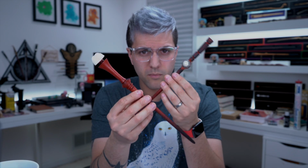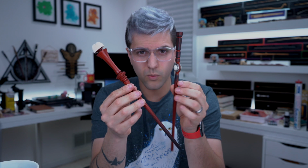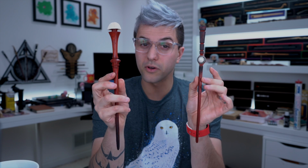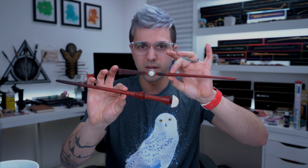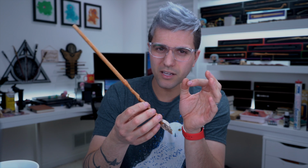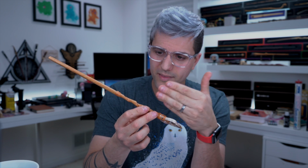Almost forgot. Both of these are made out of Padauk. Padauk is probably my favorite wood to work with. I love the color. It's like this orangey reddish. These both look a lot more red than usual, but both of these look really cool, and they're red. And then this is made out of tiger caspi. I always have trouble saying that, but that's what this guy's made out of.